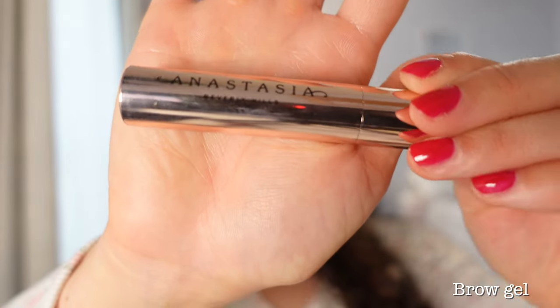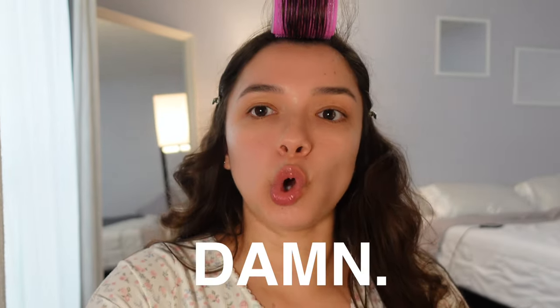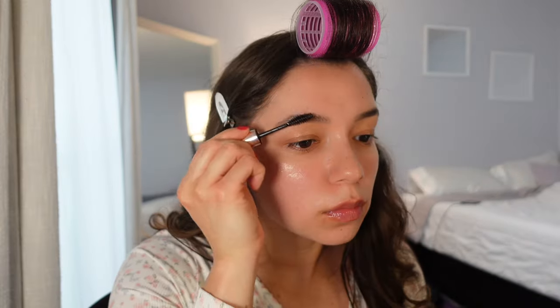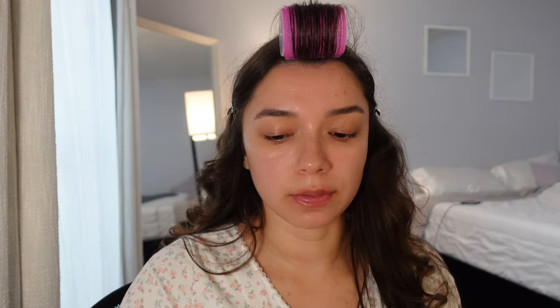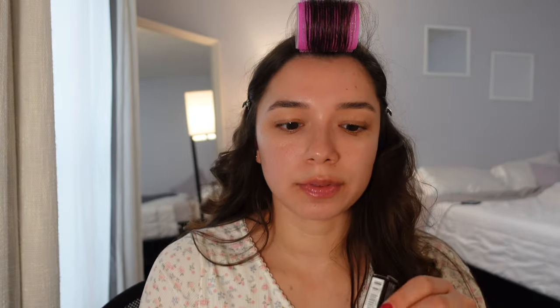Oh my god. Look at my lips. Wow. I don't know, I like to get it on the edge. I know you're not supposed to, but sometimes it goes too far. I can't open this because I have sunscreen on my hands. This is my favorite brow gel. I tried the NYX brow glue, and I really tried to convince myself that I like it, but I just don't. This isn't new, I just keep the box of a lot of my things.